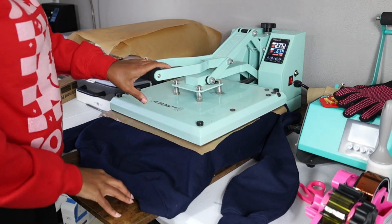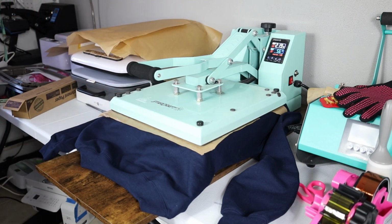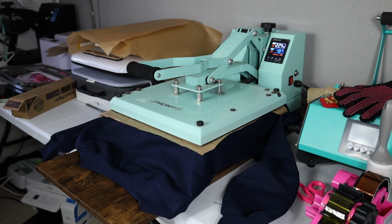No, I don't have it set on the timer, so I'm just gonna look at the time and take it off when it's ready. Now I'm just pressing this to fuse the custom fabric we did with the pictures on there, because we put heat and bond on the back of it to fuse that into the sweatshirt. That's why I say you want to use this whenever you're doing cotton, polyester, any type of fabric that you're going to embroider with, even denim. I recommend doing a heat and bond on the back of it because it helps fuse it into the shirt, so you won't have any fraying.